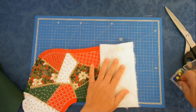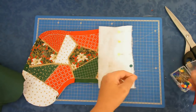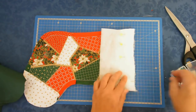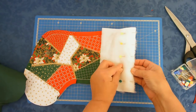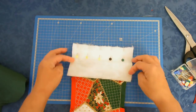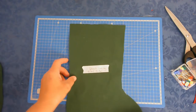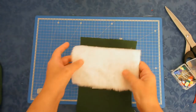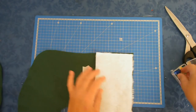I'm not adding any batting to this piece because it's already got it sewn into it. I'm going to pull half a dozen pins out. And one more. Okay, so check the nap again, and it's running from top to bottom. That's fine. I'm now going to do the same with the lining. Now this is the right side of the back lining. Exactly the same way. Nap top to bottom, flip it over and pin.